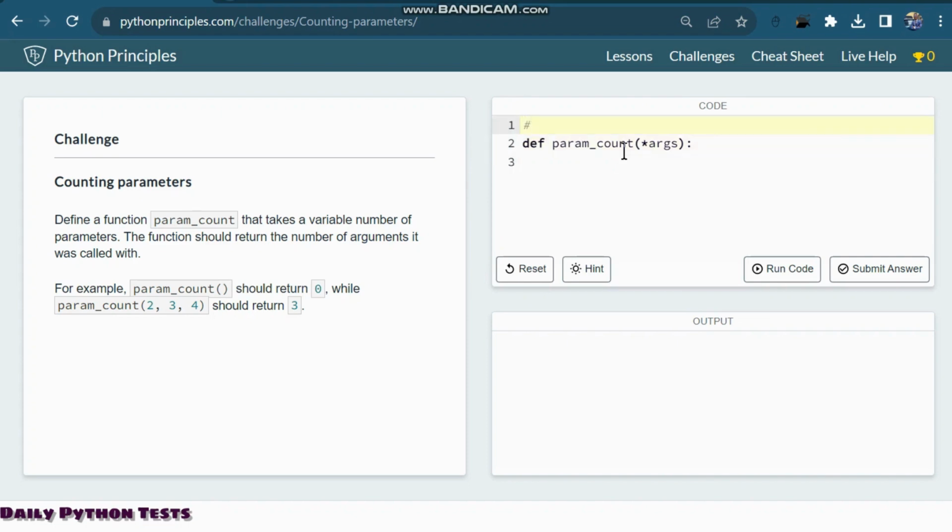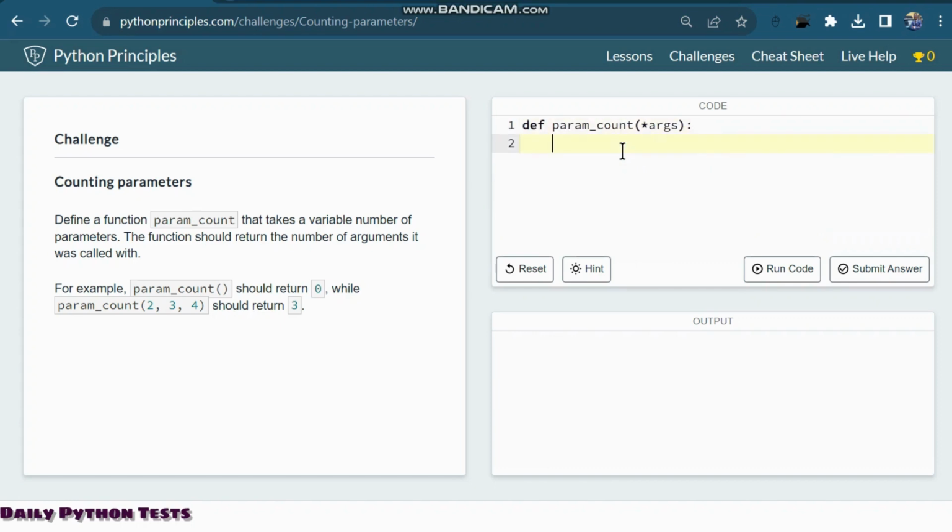Let me just put that here. We have star args and we have star kwargs. Kwargs is for keyword arguments, but args is for arguments. So these are just how it's written, args and kwargs. But in our challenge today, this is all we're working with. We're working with args. So let's do this.